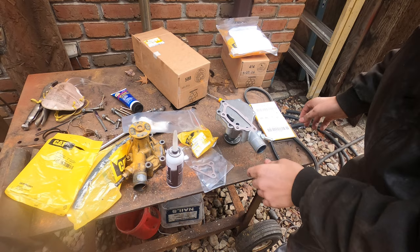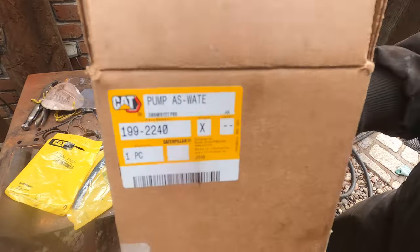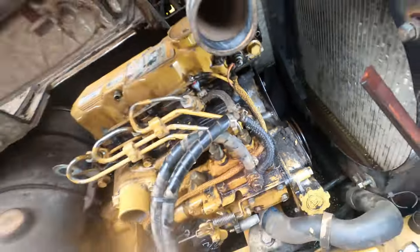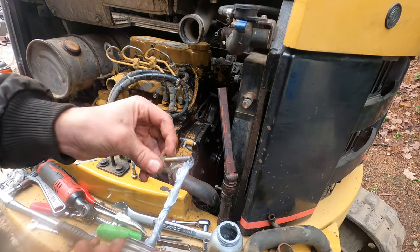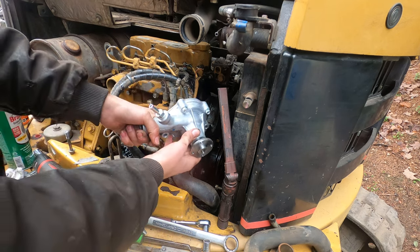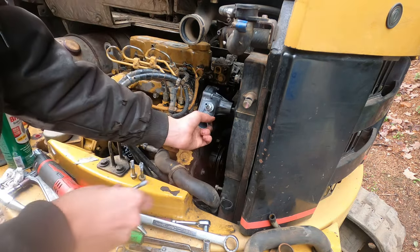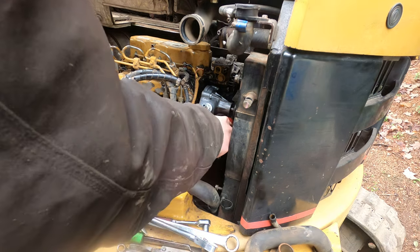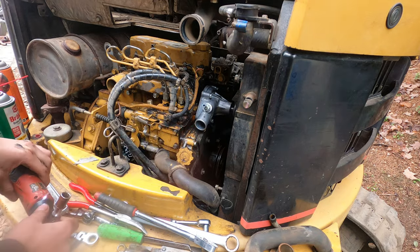Got our gasket here. There's a number for the gasket. And I don't know if I showed it before, but there's a number for the pump. Thin layer of that silicone holding the gasket on. Got all the bolts cleaned up. Don't forget the long bolt goes in the front. I'm not gonna tighten those up all the way just yet, so we can let the silicone dry.